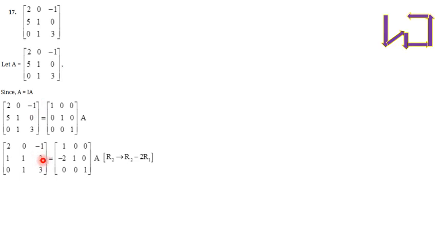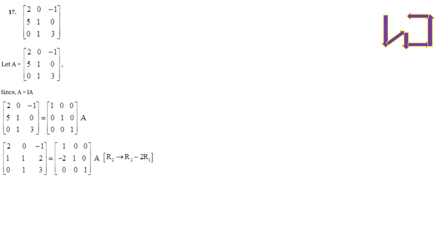That is 0 plus 2. That is plus 2. R3 remains the same, 0, 1, 3. And on the right side also R1 remains the same, 1, 0, 0. And R2 will change like this, R2 minus 2 R1. That is R2, 0 minus 2 into 1, which is minus 2. Next 1 minus 2 into 0 is 1. Next 0 minus 2 into 0 is equal to 0. And R3 remains the same, 0, 0, 1 here like this.